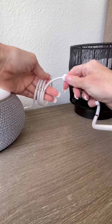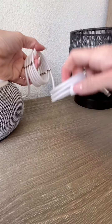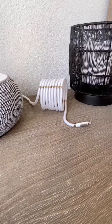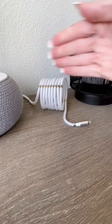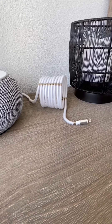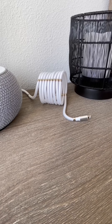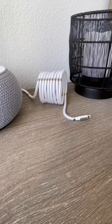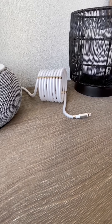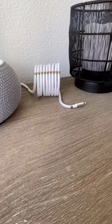When I'm done with it and ready to put it away, all I do is coil it back up and the magnets attach to themselves. It keeps the cord in a nice, organized, fashionable manner right there instead of being draped across my floor or looking really messy with cords hanging out everywhere. It's a real nice, efficient, good looking cord that works great, charges my phone, and is easy to clean up and put away. I hope this up-close look and additional information about this product helps you make your decision.